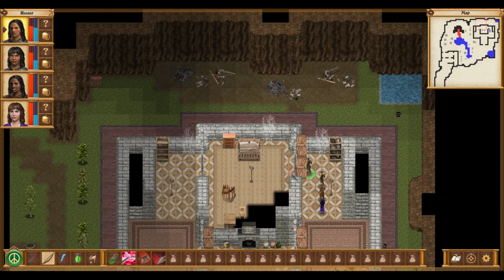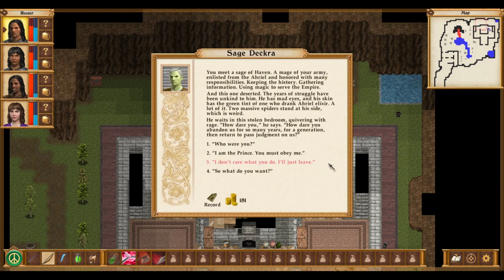Outdoor spider. Meet the Sage of Haven, a mage of your army, enlisted from the Ariel and honored with many responsibilities. Keeping the history, gathering information, using magic to serve the Empire. Okay, so that's what the Ariel people look like.